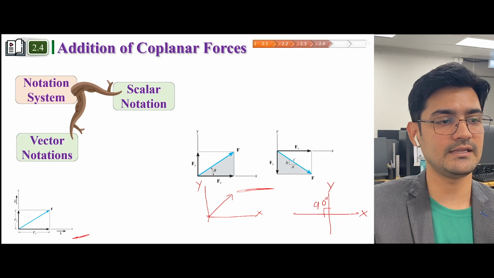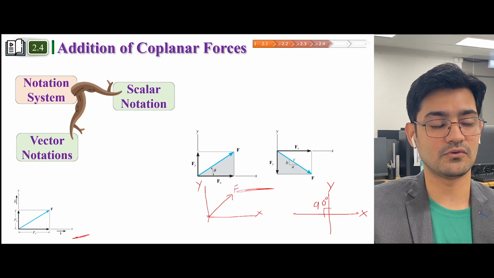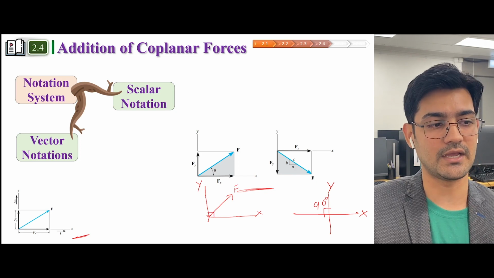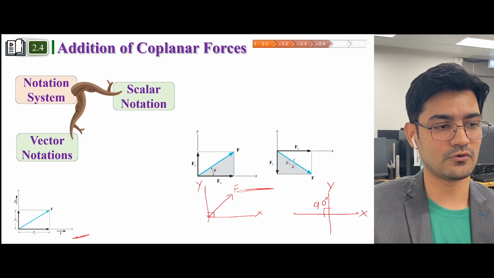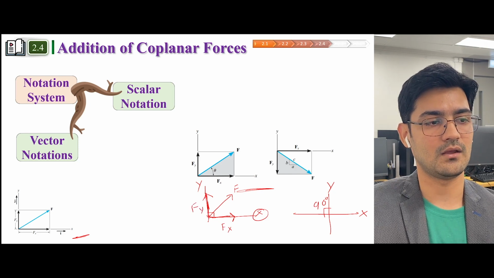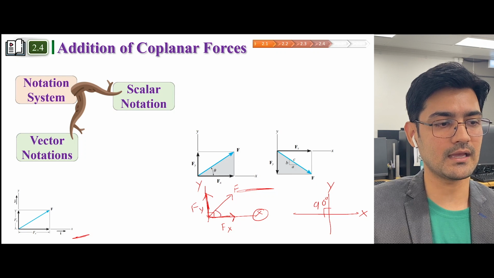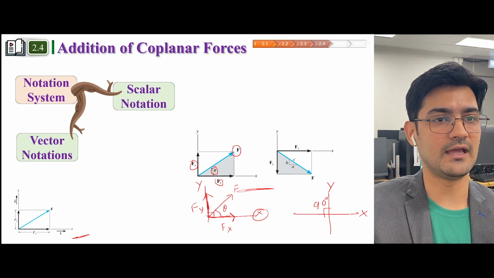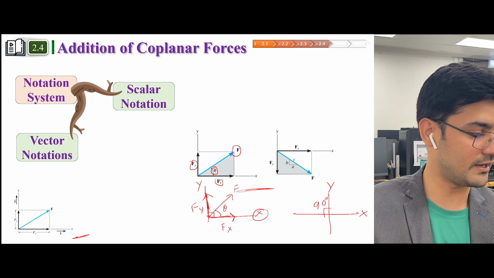So if there is any force, we can resolve this force into two components like we have resolved before, but before the angle was not 90 degrees and now the angle is 90 degrees. So one force component would be this and the other force component would be this. Let's call this component of the force F of x, and this component F of y, and the angle between them would be theta, as represented here. So how to find the values of F of x and F of y?